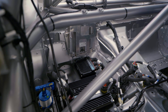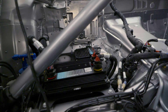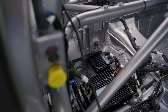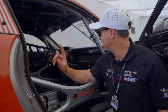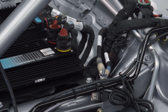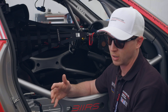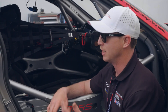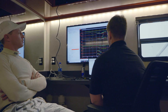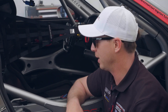Inside the car you can see where the ECU is. From a technician standpoint, you've got all the important brains of the power unit right here. This car runs a Bosch MS 6.6 ECU, which is another generation newer than the previous Bosch ECUs in Porsche Carrera Cup cars. The dash is controlled by these Cosworth units, which power the data system fed from all the sensors throughout the car. When we plug into the data point, the engineers are able to see every single piece of data from both the Bosch and Cosworth units.